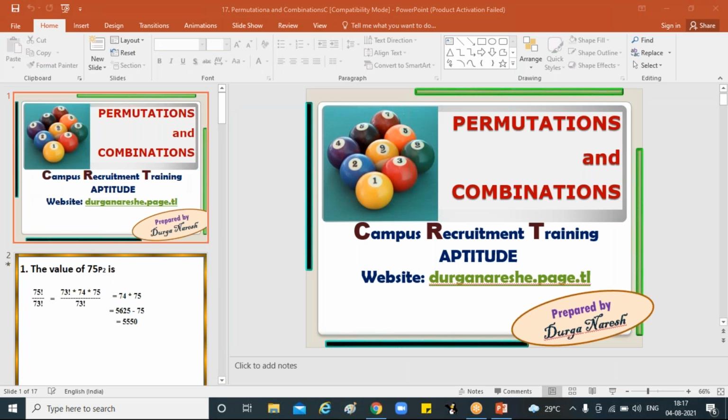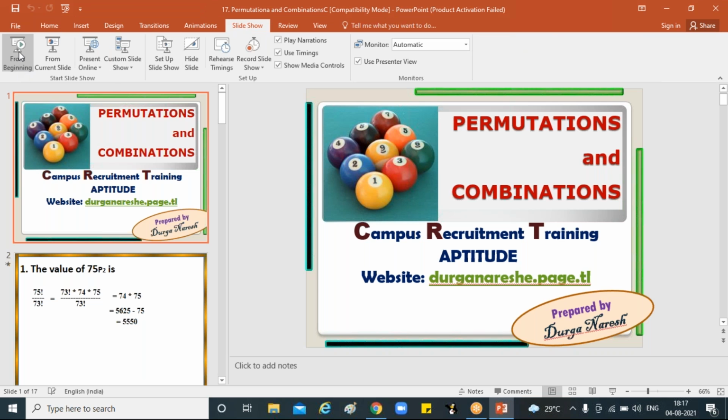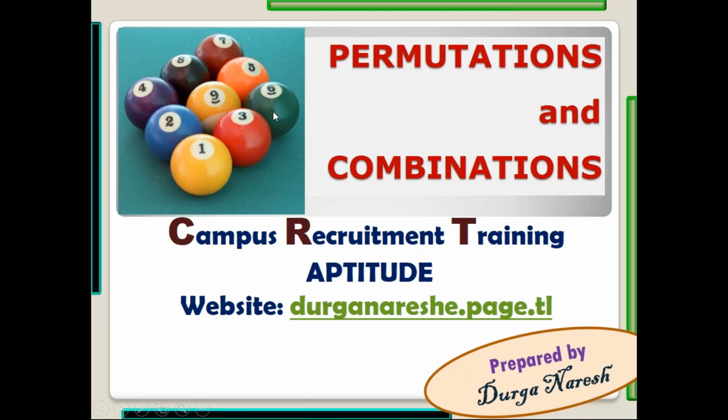So I hope all of you understood what is the cost price of the costlier and what is the cost price of the cheaper. Whenever you have to go for the allegation, we need to find the ratio between the quantity of cheaper to the quantity of costlier, which is equal to the cost price of costlier minus mean price by mean price minus cost price of cheaper. Depending on the given data, you have to proceed.